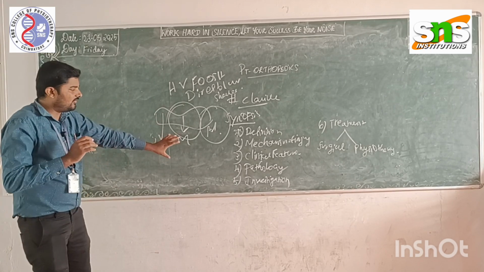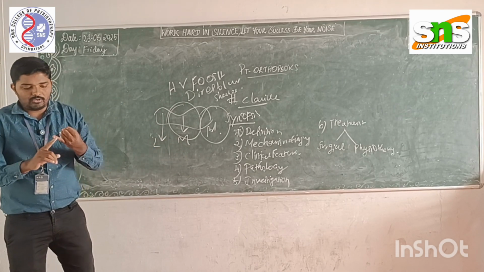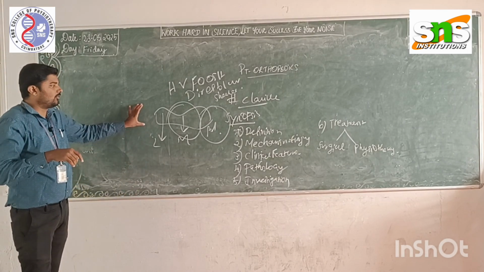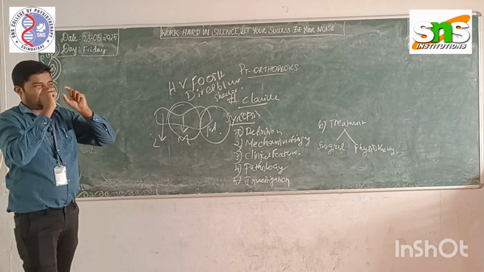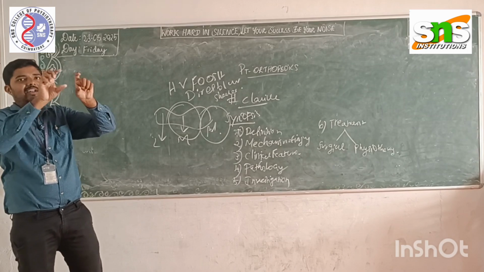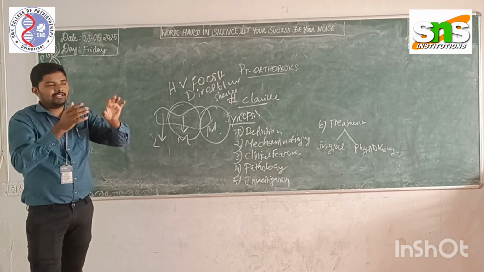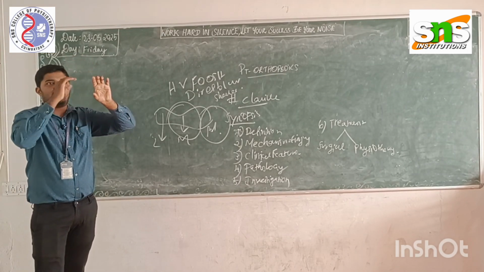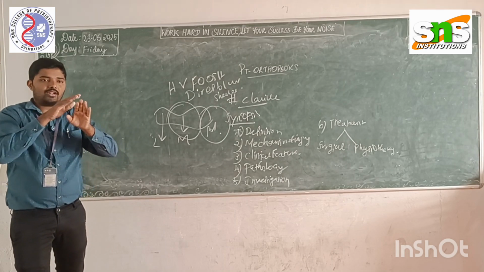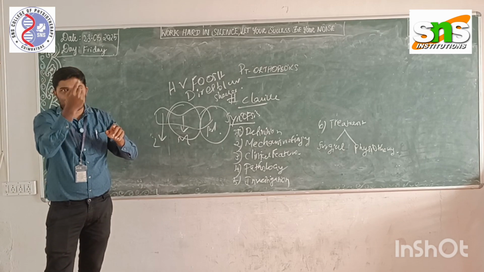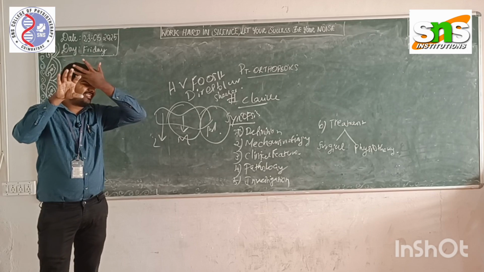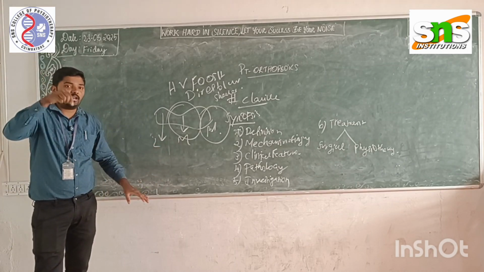Then the investigation: for the clavicle fracture you will see the X-ray findings, anteroposterior view and lateral view. The anteroposterior view of the clavicle region clearly shows the fracture line. The extra-articular fracture is commonly visible on the X-ray. If it is an intra-articular fracture, the fracture line is not seen on the X-ray. A single line of the fracture is seen. CT is a very good investigative procedure for intra-articular fractures.